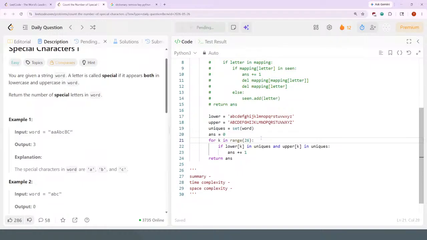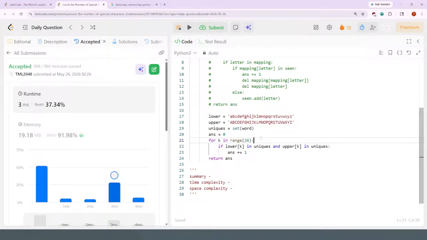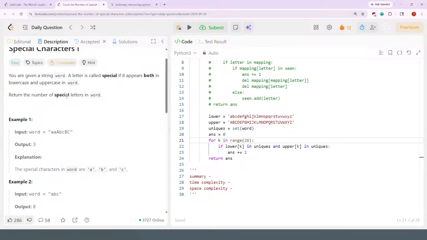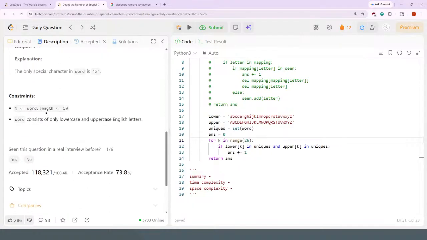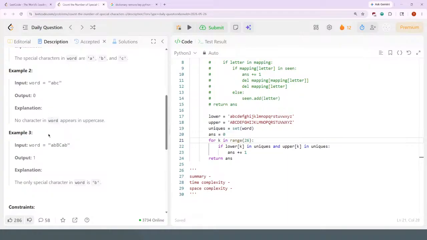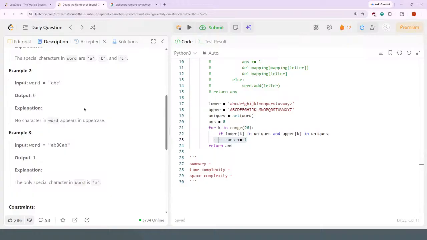Okay, let's just rerun it and see how fast it goes. It's still 1 millisecond. It's definitely not 0 milliseconds. It's not 1 millisecond again. Is there a fancy trick I'm missing here? Or maybe not a fancy trick. Is there just a trick I'm missing? I mean, I can stop early. If this is 26, I can just stop. The length is only 50.